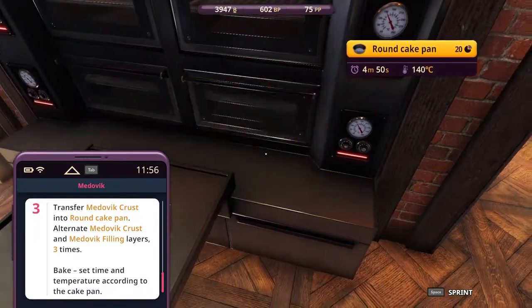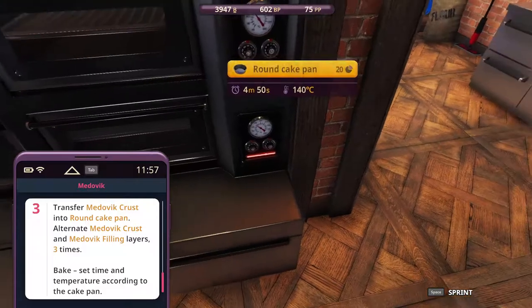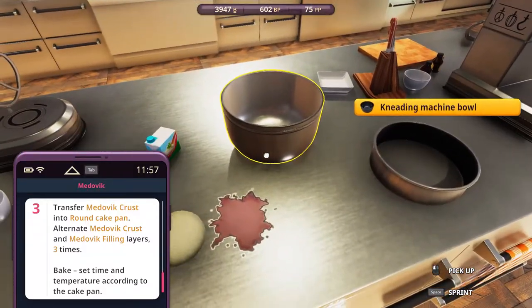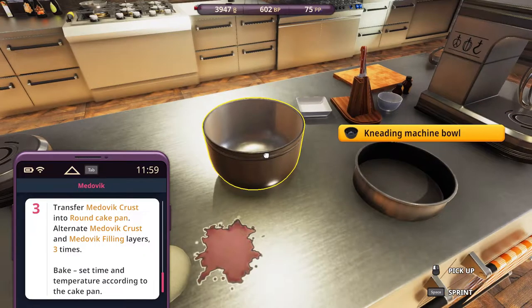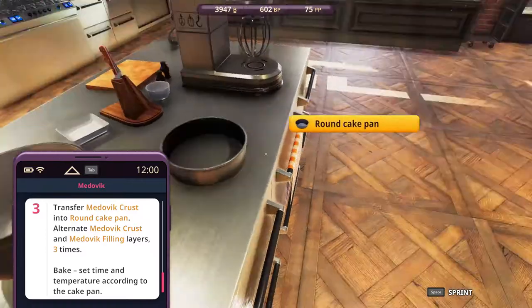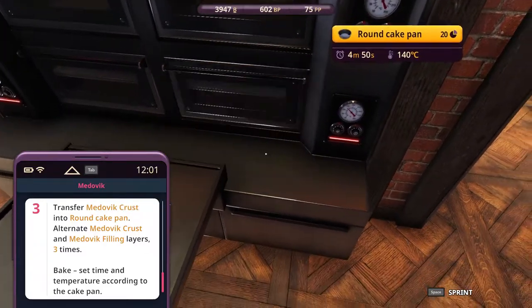450 and 140. 140 and 450. I don't really like how it went. Maybe we should have poured this into a separate container so that we can control the amount that went into the cake pan. Double check, 450, 140.